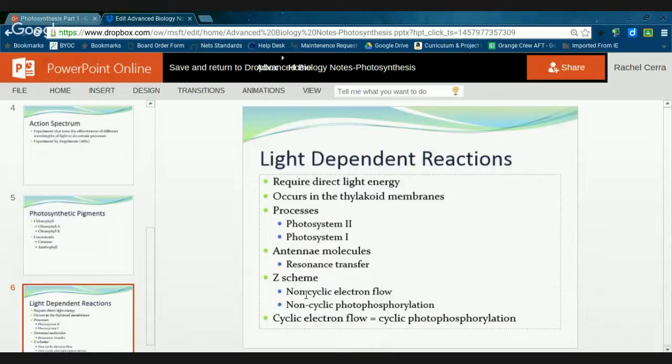Specifically the part about splitting the water, it's non-cyclic. So that's why that portion just in photosystem 2 of taking the light energy and splitting apart that water molecule and shooting those electrons up, those electrons don't come back down to that chlorophyll A P680. They go across the way to chlorophyll A P700. That is called non-cyclic photophosphorylation.